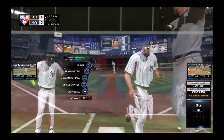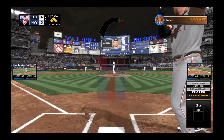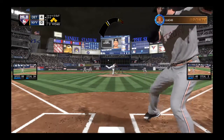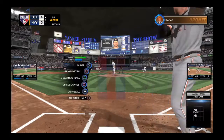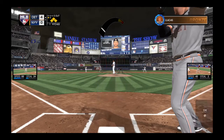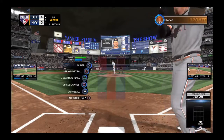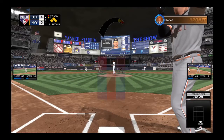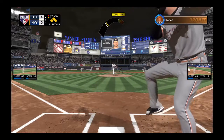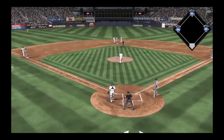Brandon Maurer is going to take over here in inning number 5, so it'll be a bullpen game from here on out. He comes set. Here's the 0-0 pitch. First pitch hacking here, and that's the first strike. Oh, 0-1 count, and the pitch changes up on him, but that's in the dirt for a ball. A good action on the two-seamer there, and it's 1-2.